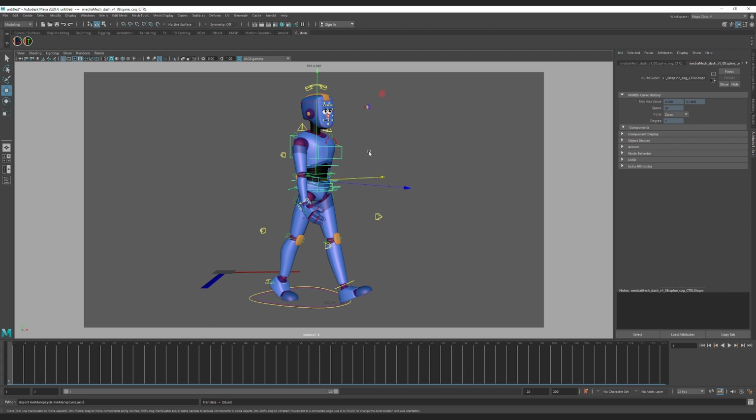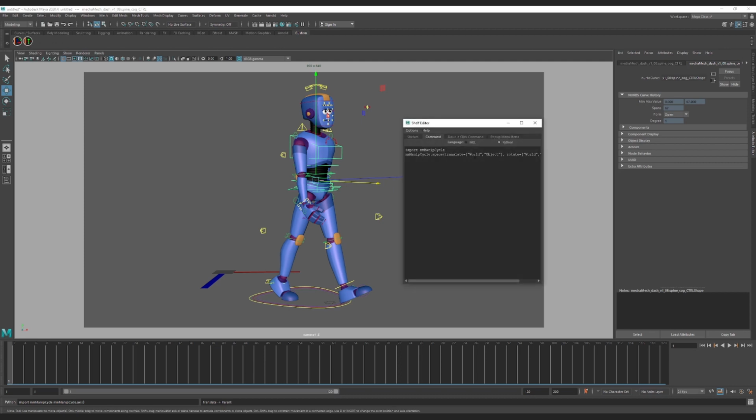Of course, we can still use our W menu to head into component space if we wanted to use that, but every time we run the script, it will take the first in the list and return to that. So in this case, it's world. So even if I am in parent space, using the hotkey will now return it to world, and once I'm in world, it will continue to hop between object and world. That's because the first in our list is the default.